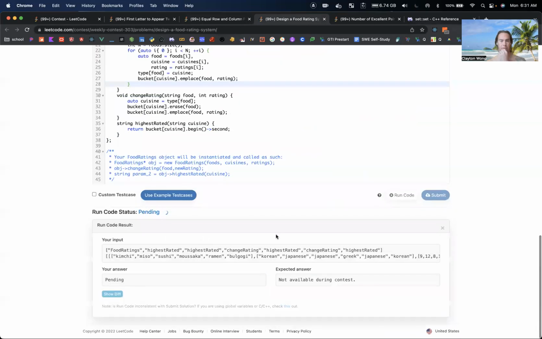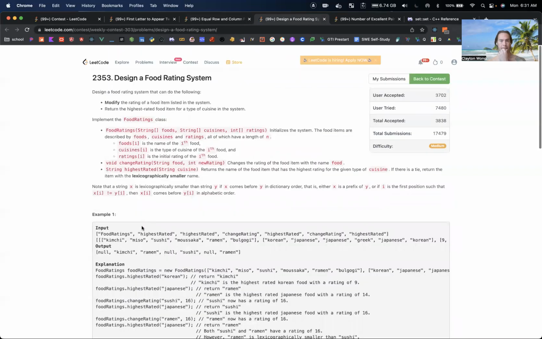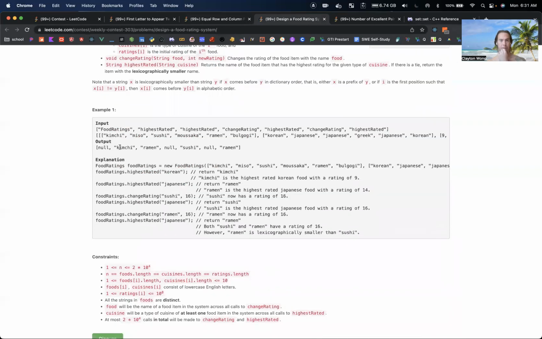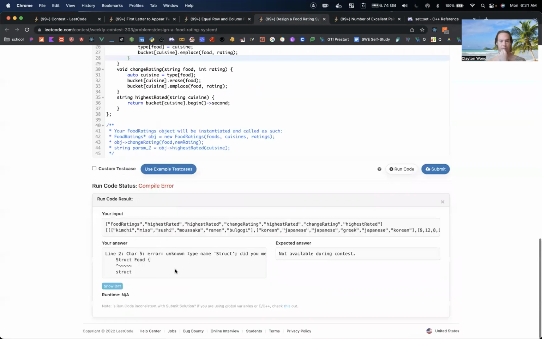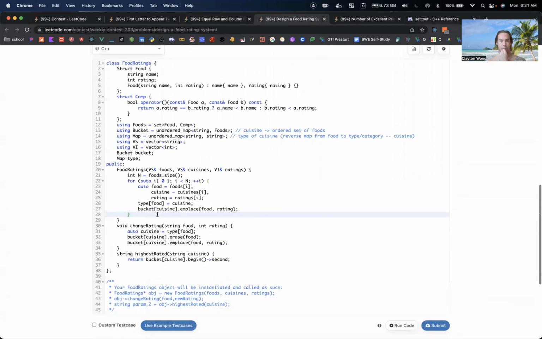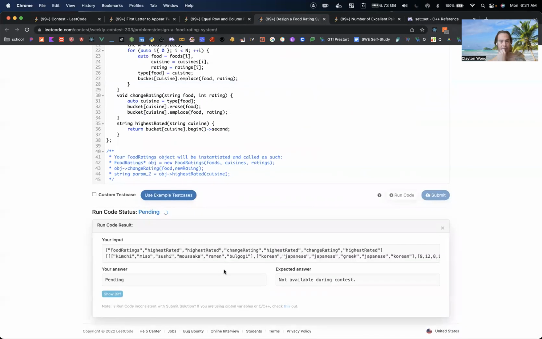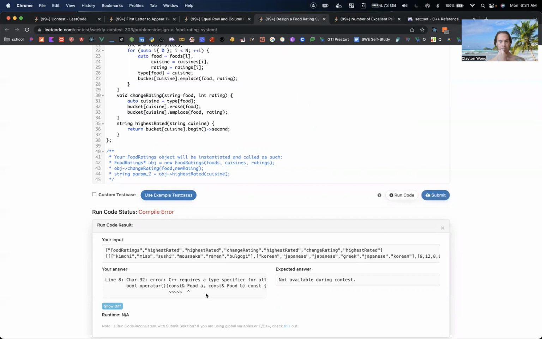Okay, let's see what happens here. I'm looking for, oh my goodness, kimchi ramen, no sushi ramen. Struct, oops, should be lowercase. Where's the specifier?